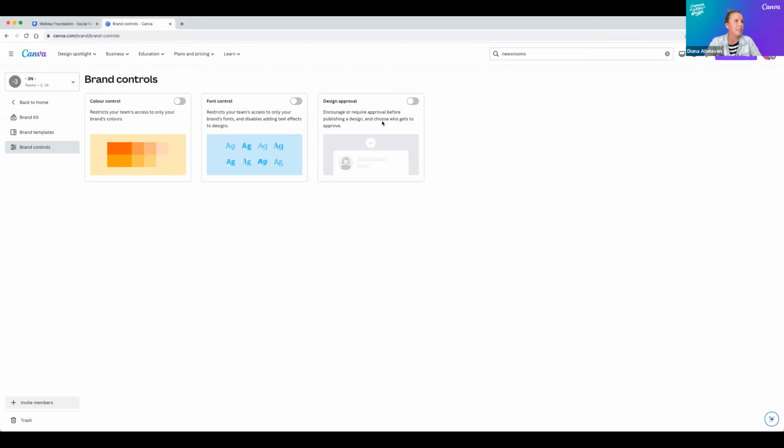Then design approval is also a really interesting workflow to help those who need a second set of eyes on every asset that gets developed. For instance, you have an intern create a whole bunch of things for you. Rather than downloading them or publishing them straight to the channel, they can send them to you for approval all within Canva, and then you can review, approve, provide feedback, and request changes, all within the product, so there is no need to jump in and out to get what you need done.